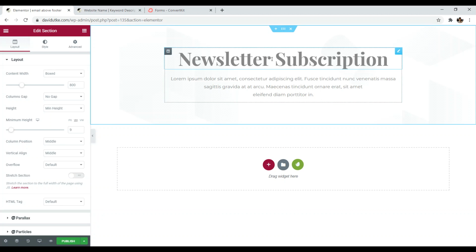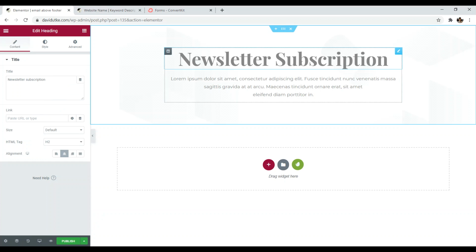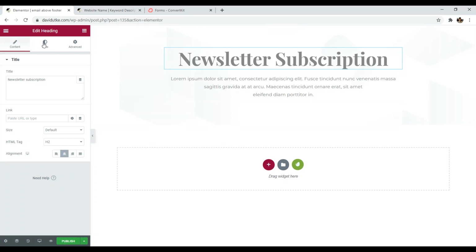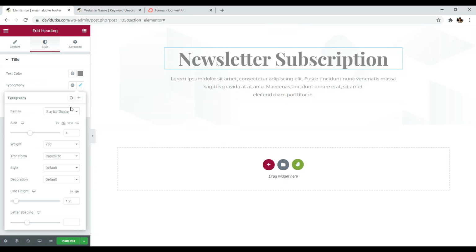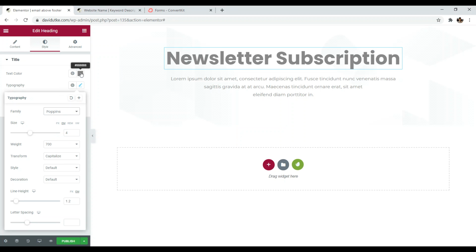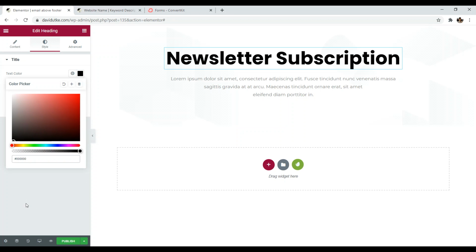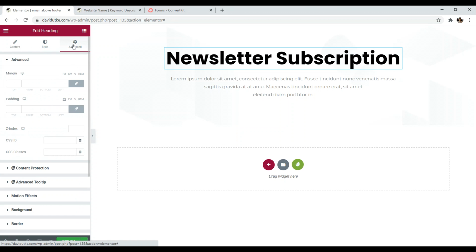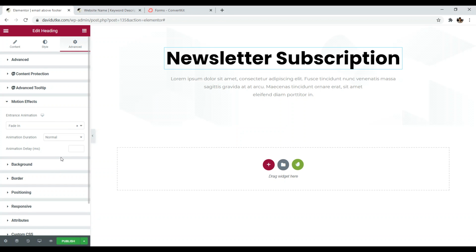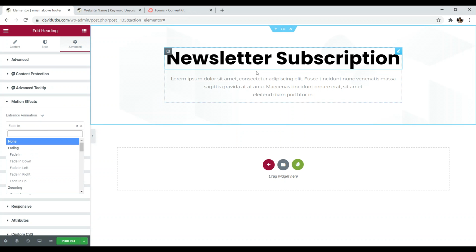Okay, that looks good, but this text is totally off. Now this text looks nice, but just doesn't fit my site the way I've designed it. And so what I want to do is go to Style and Typography and Playfair Display. Nope, we want Poppins. That's what I've been using. And now light gray, no, I want it to be black. There we go. Now, side note, also check out the advanced tab because you can also add in motion effects. Don't overdo motion effects. It just gets annoying for the visitor, but just a little bit's okay. Like this is set to fade in, animation duration, normal, fast. So you can just play around with this. So I think that looks nice. Just leave it like that.